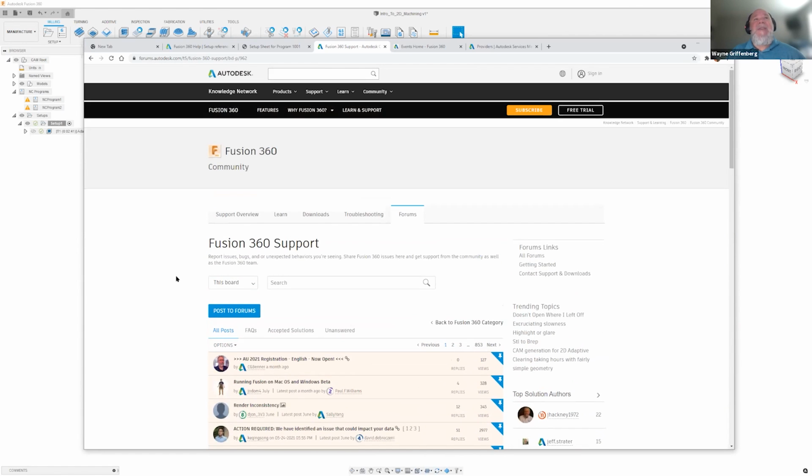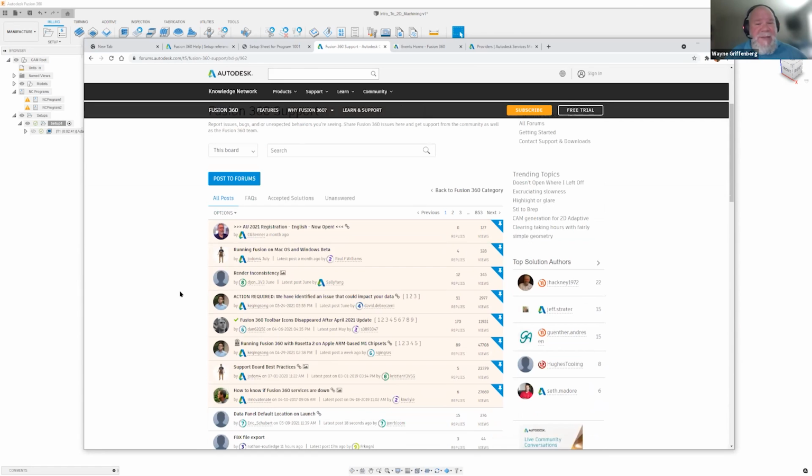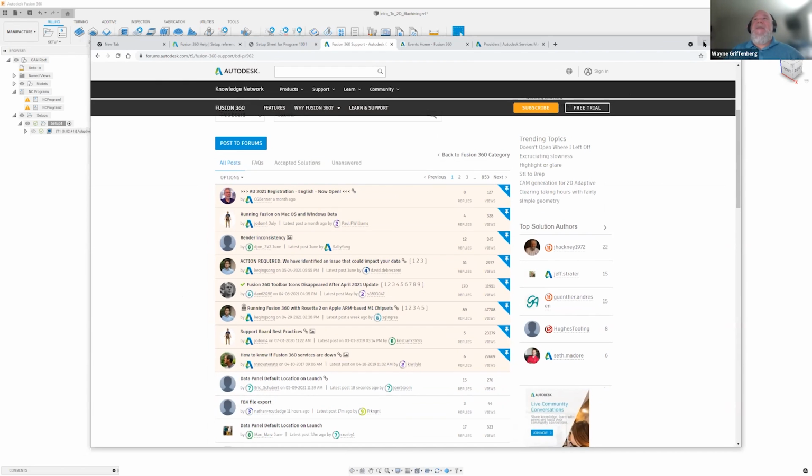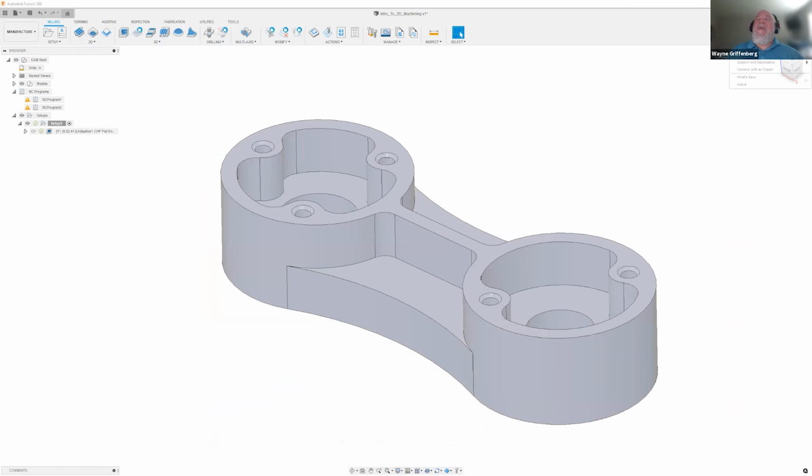This is for manufacturing, but you could find the community for design as well, and our API. But I highly recommend using our forums. There's a lot of knowledge out there for you. You can also reach that same forum up in the question mark, as I had mentioned. We have this community. This will get you right to our forums list, our feedback hub, our roadmap, and then especially check out what's new.